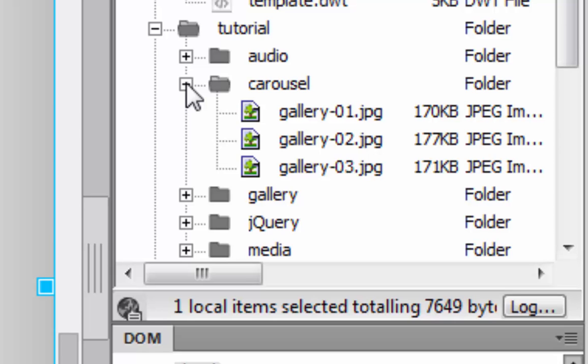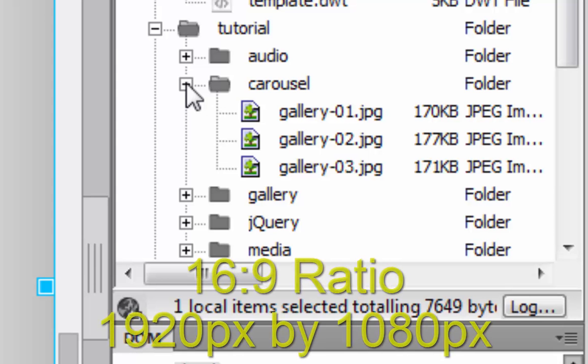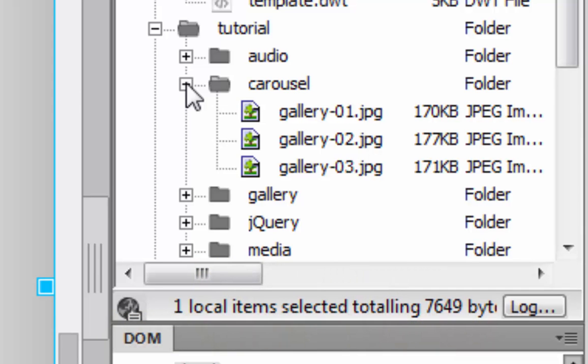In this case, I'm using 3 images in the 16:9 ratio, and they're all 1920 pixels, because as it cycles between one image and the next, if the images are not the same size, then the size of the container that holds the images is going to change, and it's going to look strange. So you want to make sure that all 3 images are the same size.